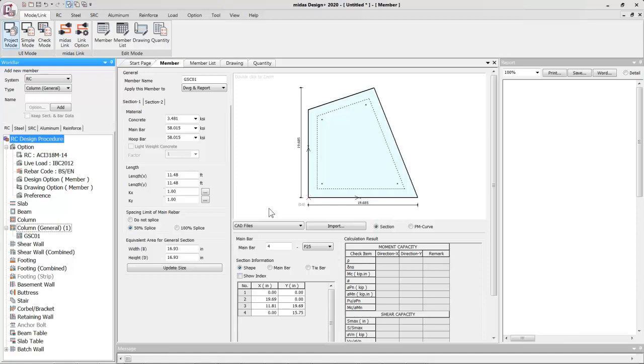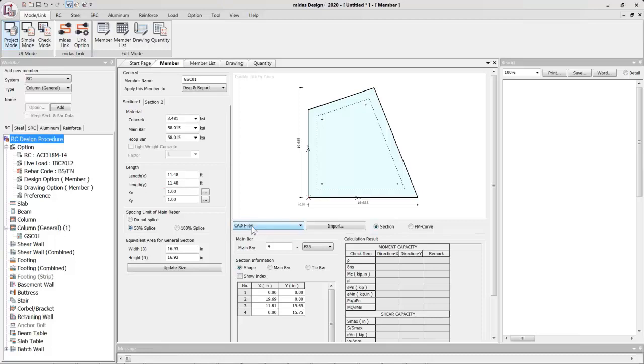Now this is where the shape is to be firstly defined, and we can do the definition with the help of CAD files, or we can do the definition with the help of a MIDAS section file. So MIDAS SPC, in case you're using MIDAS Gen software solution, you can create the irregular column in the SPC, that is section property calculator, and import it here in MIDAS Design Plus. So we are going to be importing a CAD file for this webinar session.